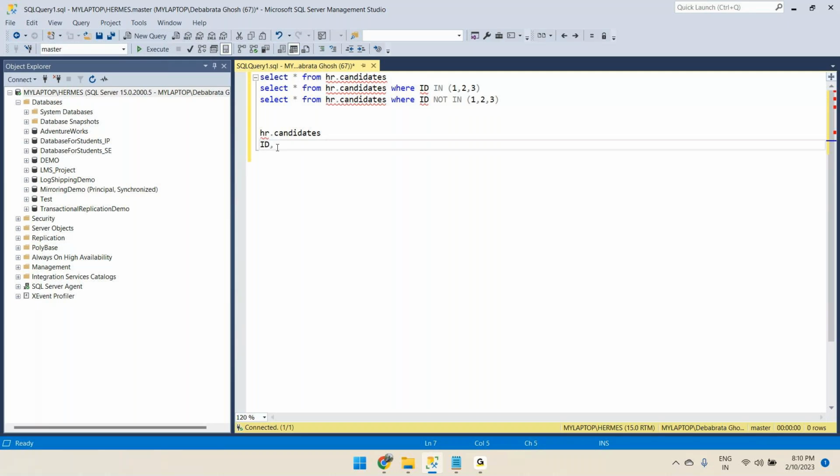You can have another column, name. As it's candidate data, you can have some other columns as well, let's say age or something, right? And then you need to populate some information. The information should belong to ID 123, because we are running the query for 123. So 123 should be there, as well as some more IDs just to make sure this query is working fine or not. So we should have 4, 5, 6, 7, 8. All right, so this is our data population. We can choose our names as per our own convenience. Once this is done, you have this table readily available.